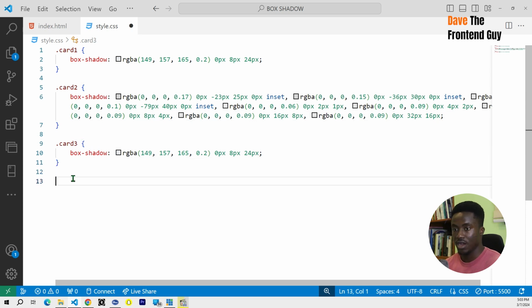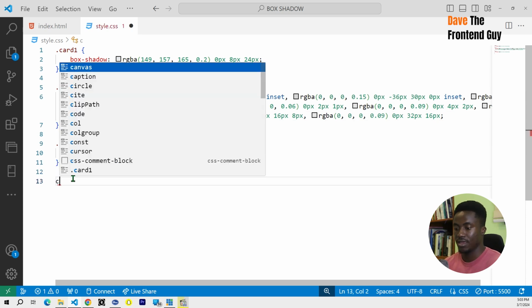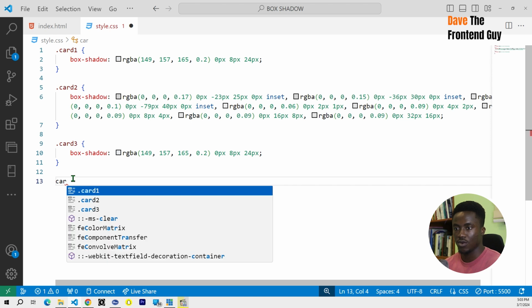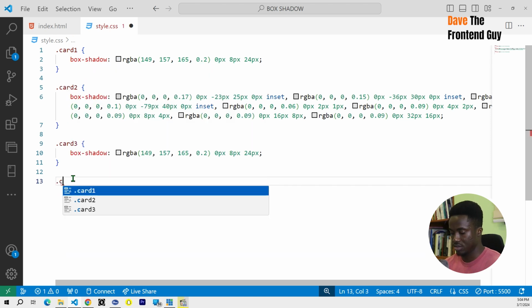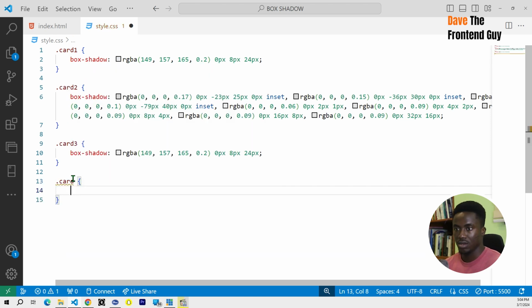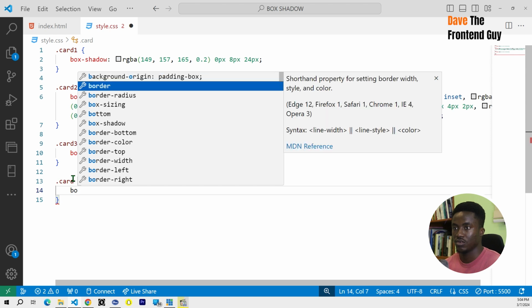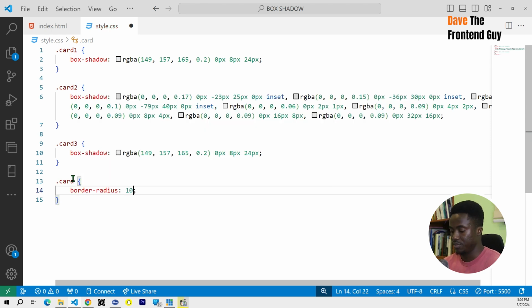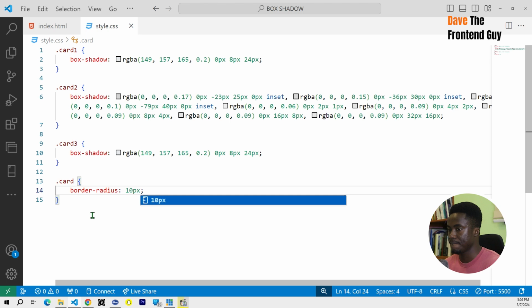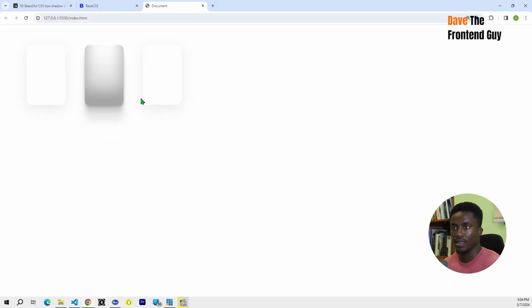Also, let me add a common class for all the cards. I mean, all the cards have a common class, which is card. I just want to have a border radius of maybe 10 px. And yes, so you can see that the cards are rounded.